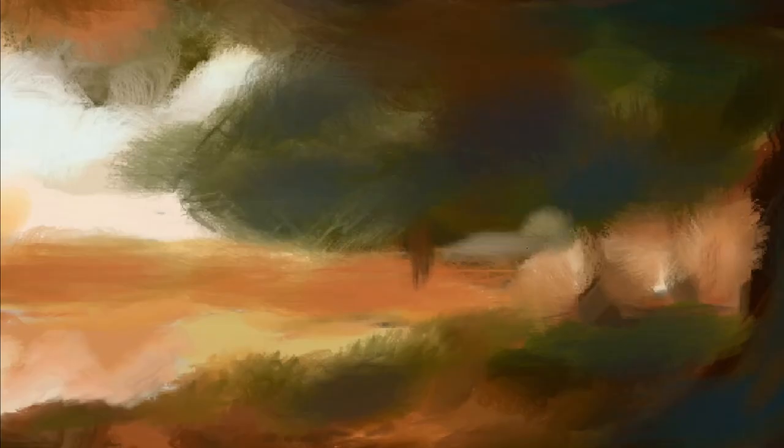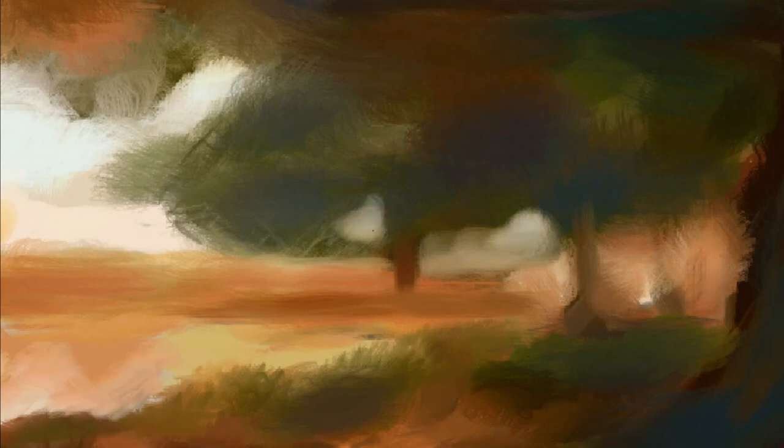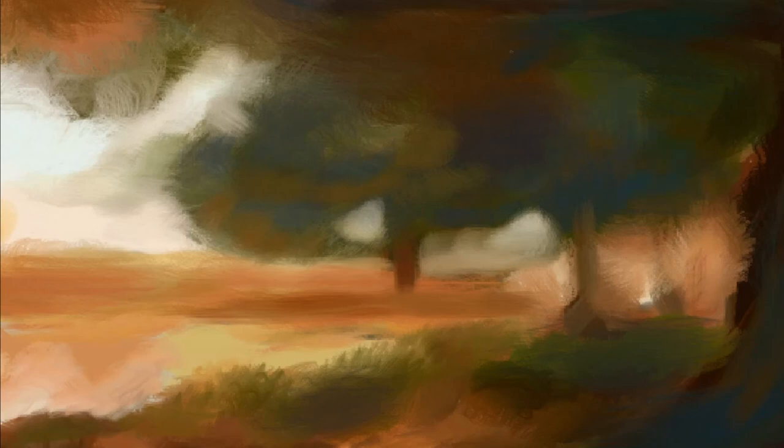Work some more here in the background, create the impression that there's some trees there. I'm not going to go into quite as much detail as the focus tree, because I don't want to pull all our focus away from it, but I do want to give us an impression that there are trees here in the background. So we're just putting some extra color in there, making it a little stronger. Once again, as you can see, I'm putting some blue in. Not a lot, just a little.